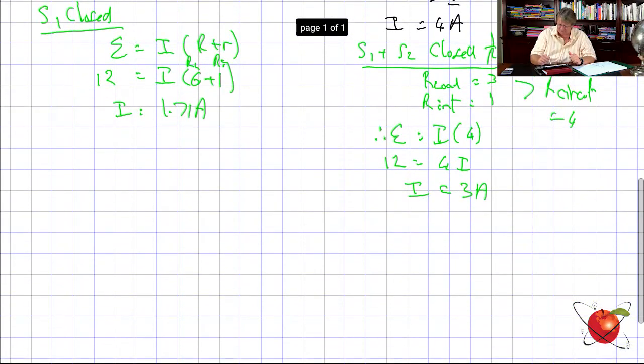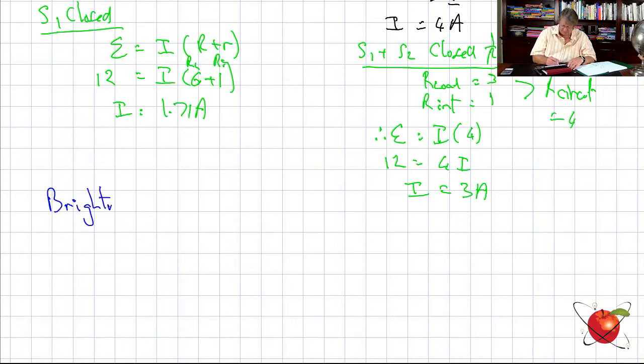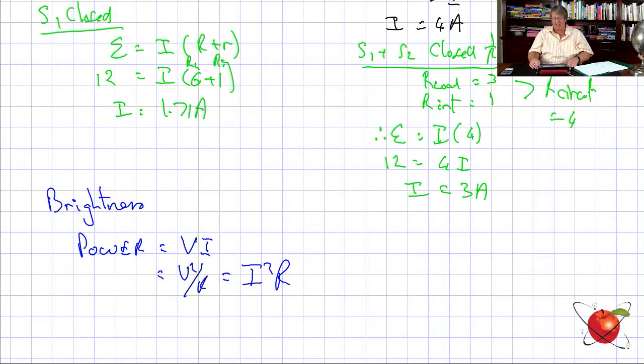And remember, the brightness of any bulb is linked to the power, which is VI, V squared over R, or I squared R, right? And you can see that if there's an internal resistance, the current drops. Why did the current drop? Because I'm squishing it. I can't let the water flow through. It's not coming through properly, right?